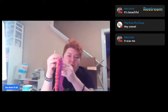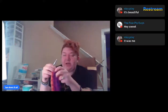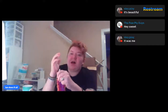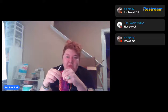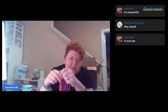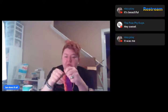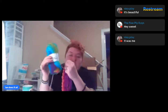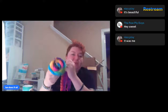So she used a 4-weight yarn and she used a J hook. And I decided to use a J hook because I just ordered a Furls J hook and I was really excited to use it. And I use the J hook the most. So I knew it was going to be a bit big for the yarn that I'm using, because I am using Rainbow by Ice Yarn. And this is a 3-weight yarn.